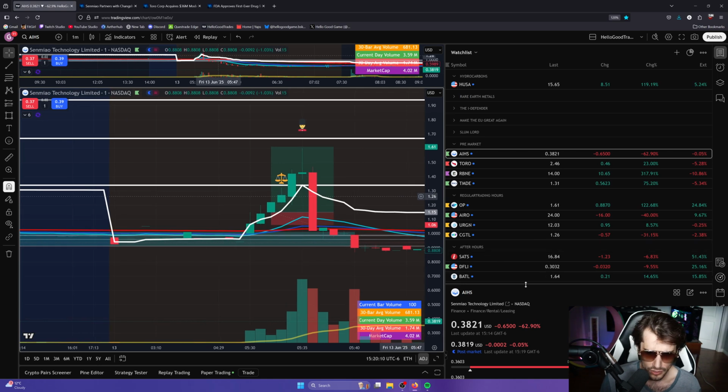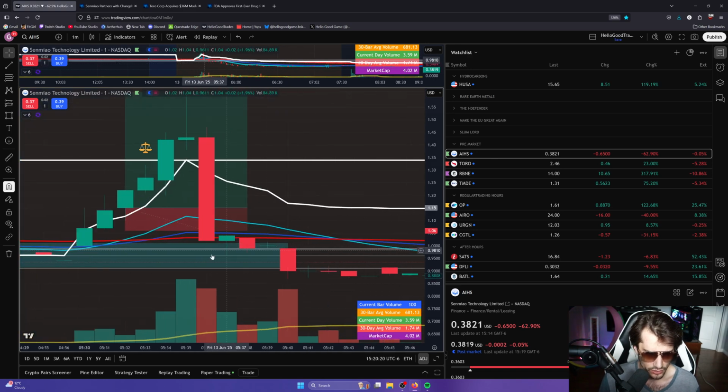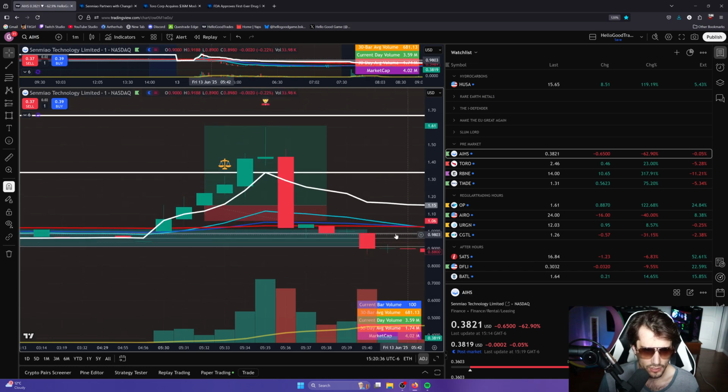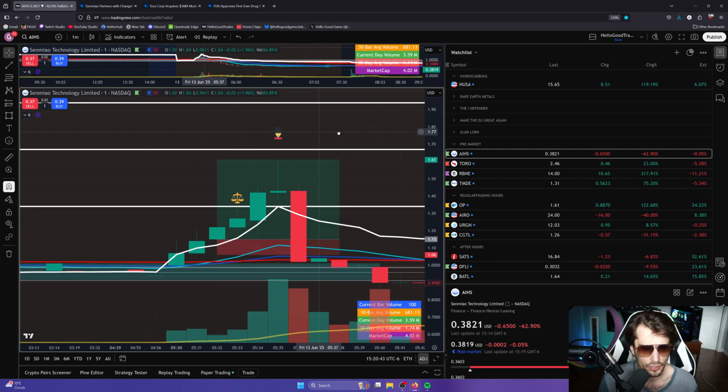So here we see on the volume scanner this morning, AIHS here. We get into it a little late, but we see it breaks VWAP, which is great, and we want to have that bar open above it. So we get this here, we're in it, tagged in, and then our stop is below this candle swing low, and we just scale it up to our 1-to-1, and then eventually we did get a 5-to-1 on that last.